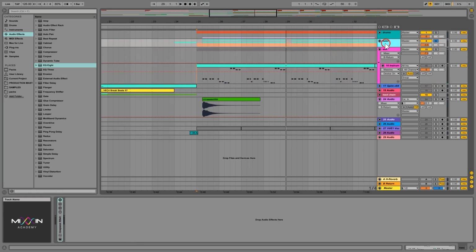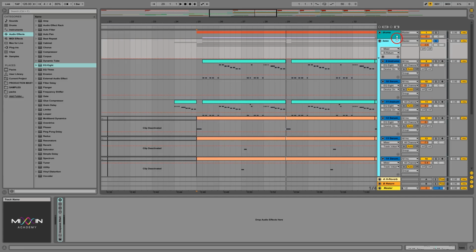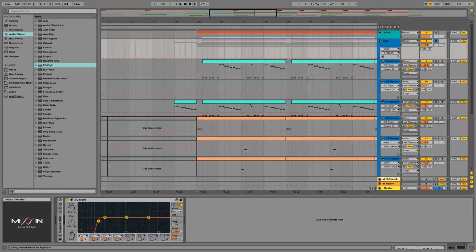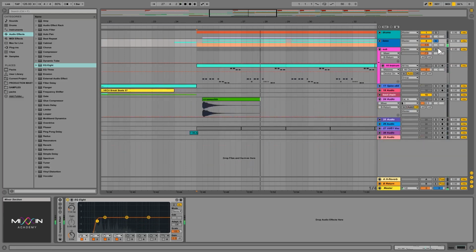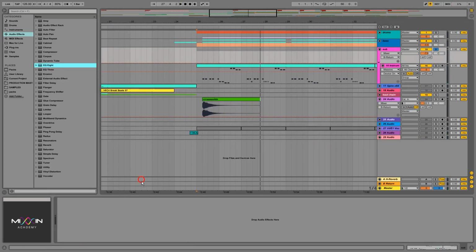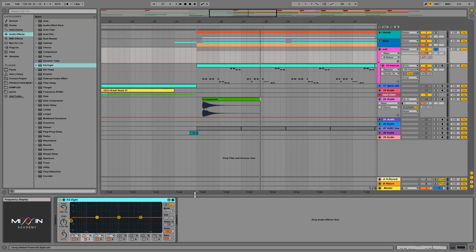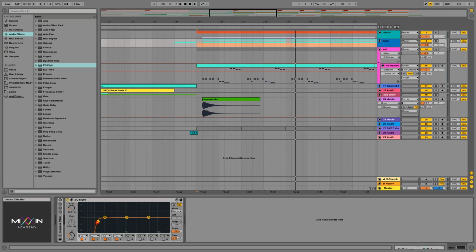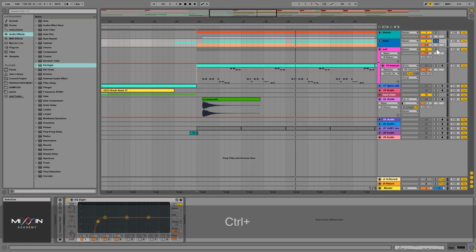So I'm doing that separately, so I don't need any sub frequencies from all of these. Now, how I'm going to remedy that, I'm going to introduce an EQ. I'm going to cut everything below, let's say, 100. Because now I have these right there. You can see it on the analyzer right here. So this is playing the lows below 100, and this is playing the ones above. Let's hear those two together like this.